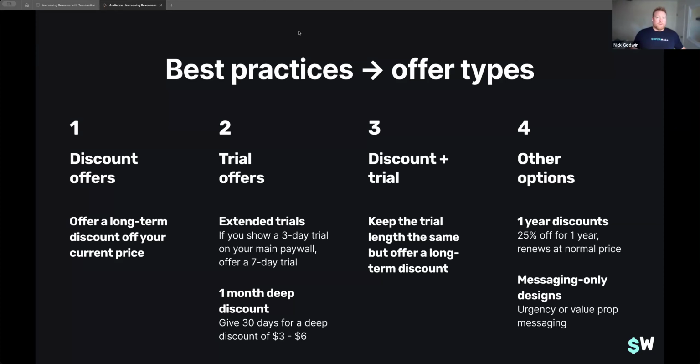So that's a really awesome question. Transaction abandonment typically can range in conversion rate anywhere from 5 to 22% of the total users who enter that campaign. But if you're offering a discount with no trial, that's all direct revenue.